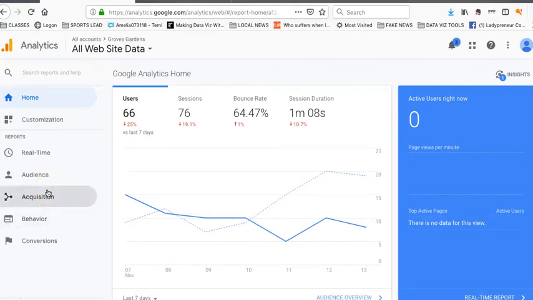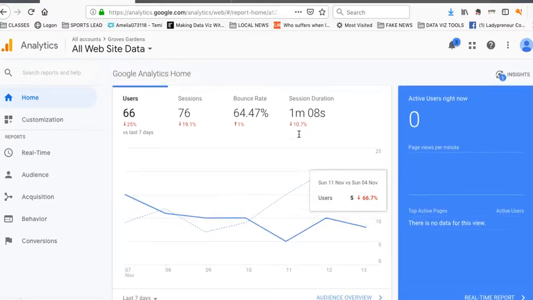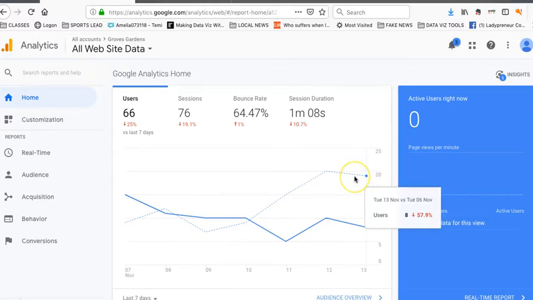So say we've installed Google Analytics and we're looking at the home page, right? So what does all this stuff mean? Let's look at the first one. The most important thing when you are looking at anything is to say, what time period are you looking at? This is only 1 week's worth of data. And whenever you're looking at data, you want to compare similar time frames.